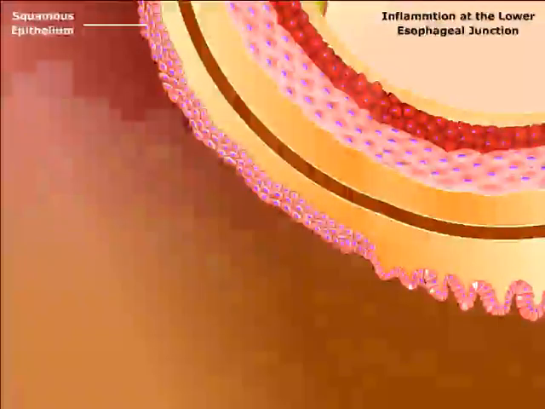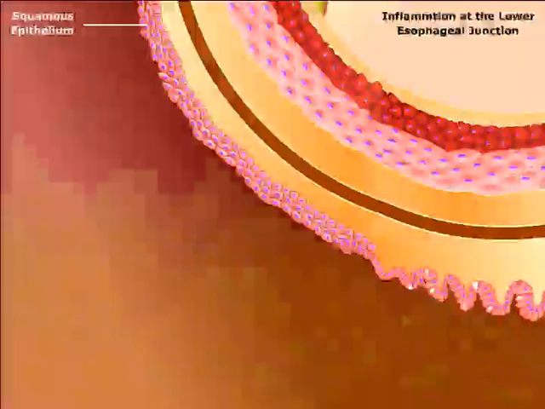Let's take a closer look at the lower esophageal sphincter. Notice the continued flow of gastric contents refluxing back into the esophagus. The constant flow of gastric contents affects the normal squamous epithelium. Over time, prolonged reflux can erode the esophageal mucosa, promote inflammatory cell infiltrate, and ultimately cause epithelial necrosis.